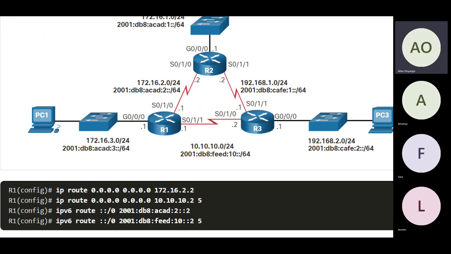A good example could be this. Looking at this example we have here, we are going to configure in R1 a default route to reach the remote networks such that we are going to have a primary route and a secondary route. The primary route is the main route. The secondary route is the backup route, so that our primary route needs to go through 172.16.2.2, which is here. This is for this network, and that's going to be the next hop. Then if this link going through R2 to the remote networks ever fails, then R1 can follow right here through R3 to still reach those remote networks.